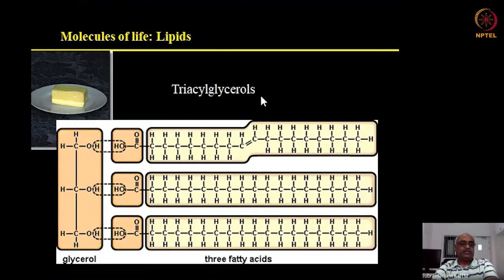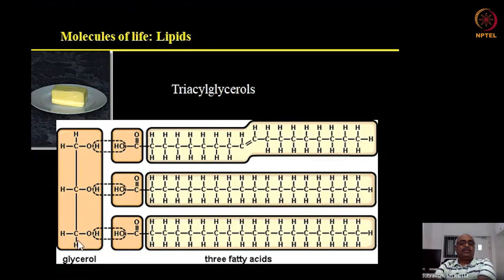That's a sort of tissue that is present lining the internal organs in the body cavity and primarily under the skin, subcutaneous fat. And that is primarily in this form. So here the fatty acid, the acid group here is the hydroxyl group. That is because it is not merely a hydroxyl group, it is attached to a carbonyl carbon here. So as a result, it has acid property, not alcohol property. And here you see this hydroxyl group of another organic molecule, this is alcohol. So this is an ester linkage.